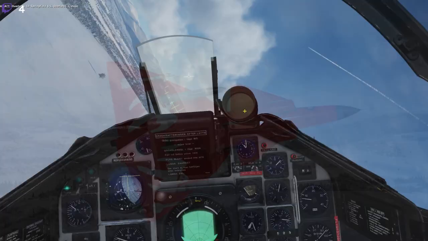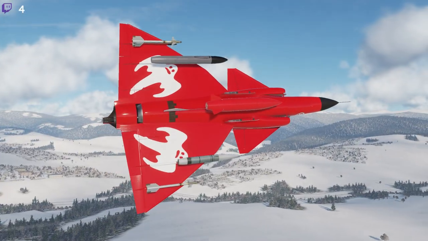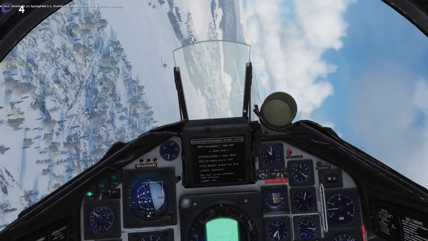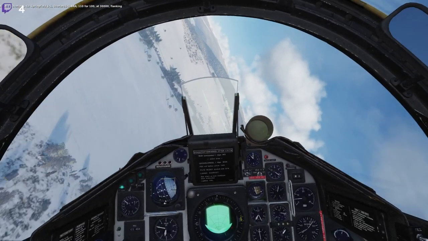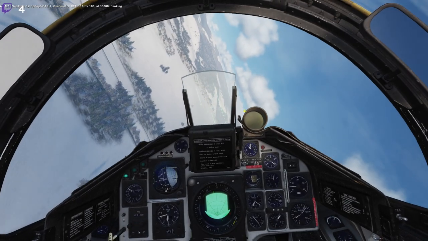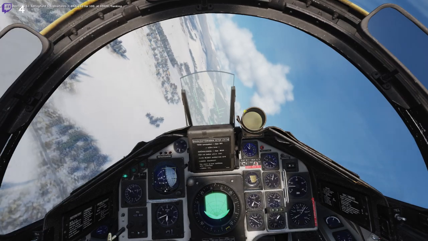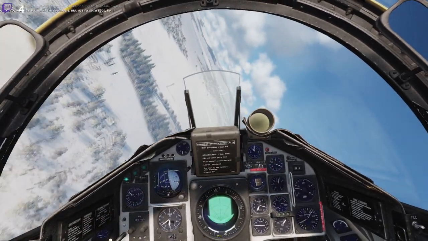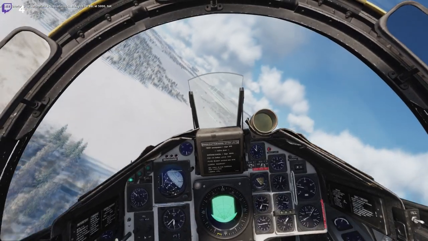Bombs away! Weapons away! I say again, weapons away! We will depart. Springfield 1-1. Overlord 1-1. Bra 1-1-0. 4-1-100. We are exfiltrating, same way we came. Ghost 5, weapons away. Heading for home.